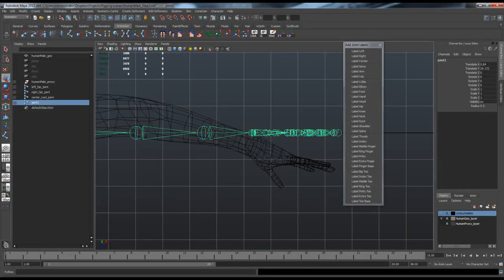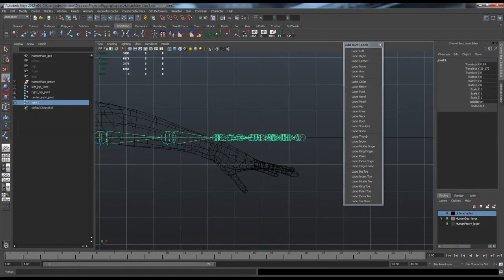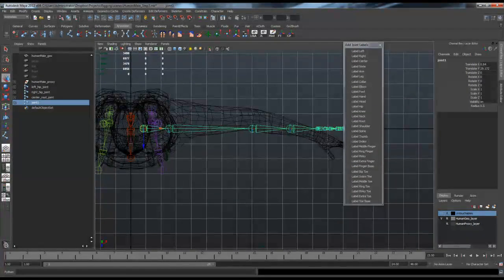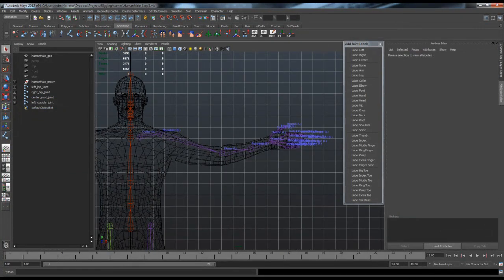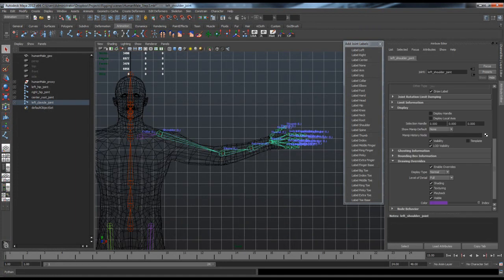Here I choose other and label it forearm, and then for the wrist I label it hand, and then the index fingers and all of that, the fingers are right here. So I'll pause the video and I'll let you go through on your own and relabel and color and name your joints.